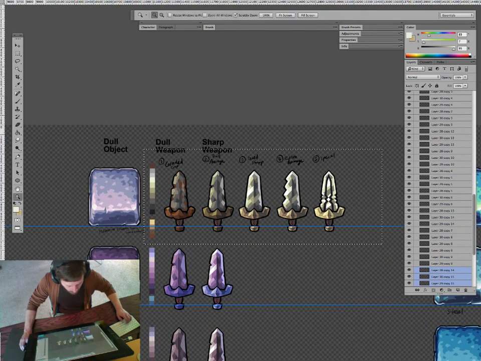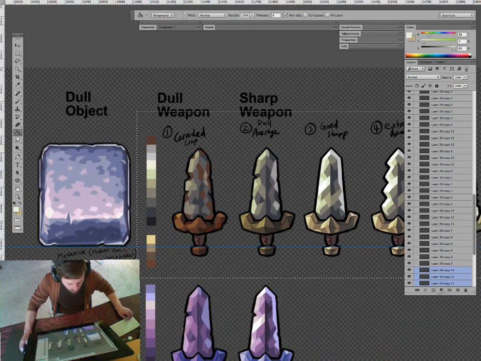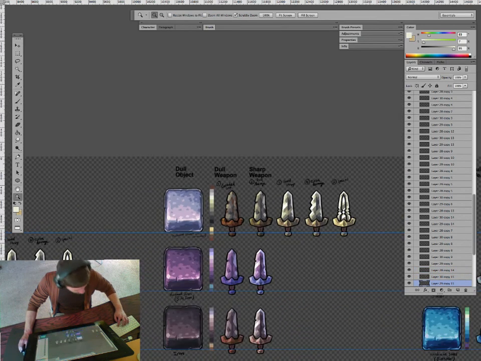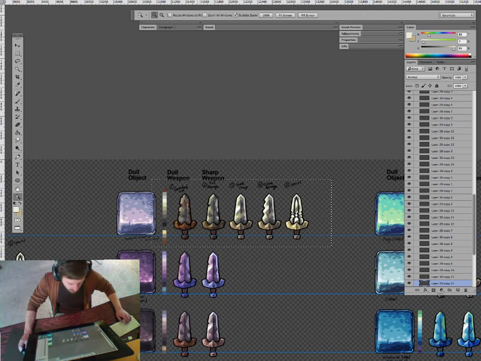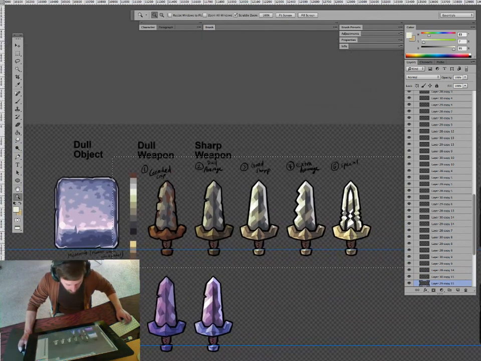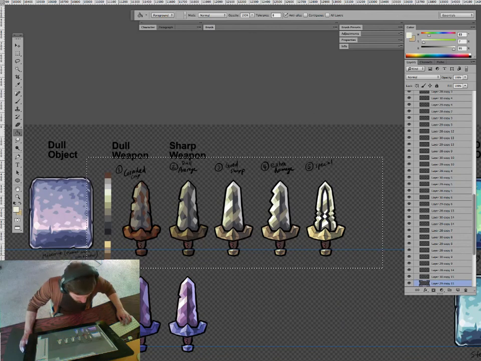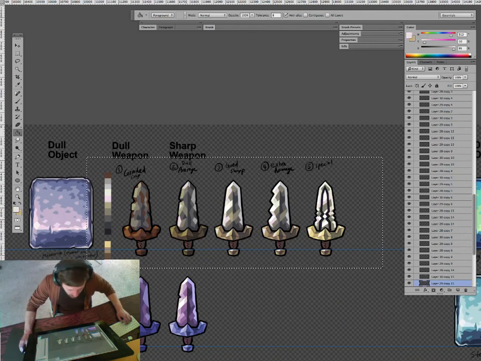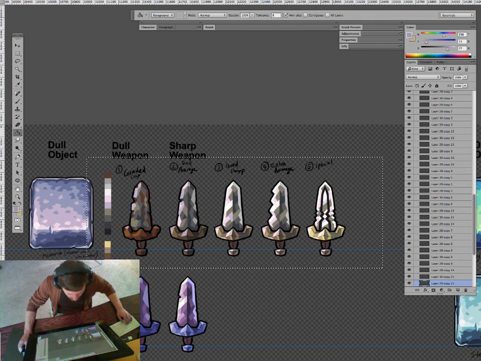So I was working on the common metal material type, so I'm just going to quickly show you what it would look like if I did, sorry, I've got to deselect here. If I did the Magisteel version of these weapons. So we might not actually use, say, the corroded version of Magisteel, because that would be kind of lame. Like you've got this ultimate adamantium-ish metal, and it becomes corroded. So some of these may get cut or may just not be used in the randomization.